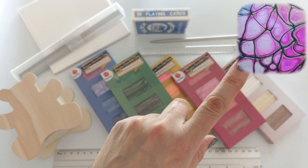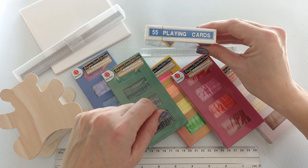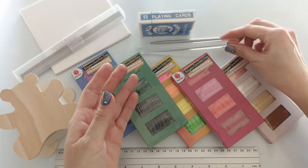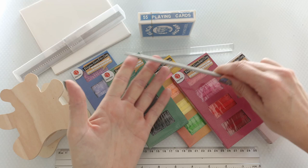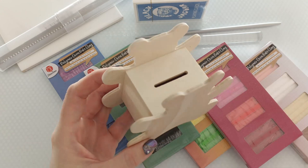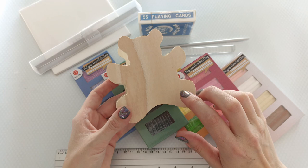I've got some playing cards because I don't have a pasta machine, so to make the clay a certain thickness I'm going to use the cards. I've got a plastic roller, a small one; I've got a knitting pin — I don't even know what you'd call it but it's for smoothing joints. Then I've got two thin blades, a little tile, a ruler, and my little piggy bank that I want to cover with the clay. I'm hoping it will be okay to put in the oven since it's wood.